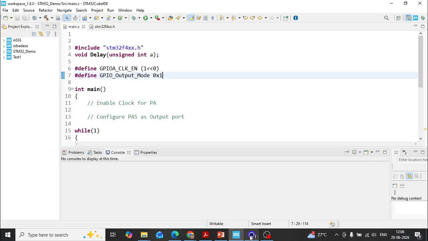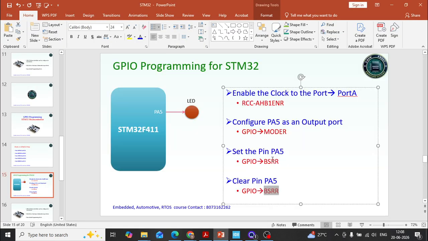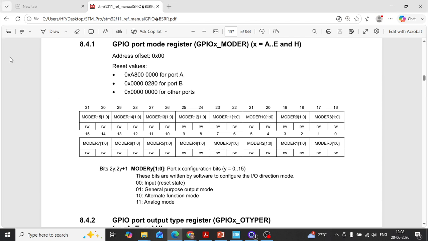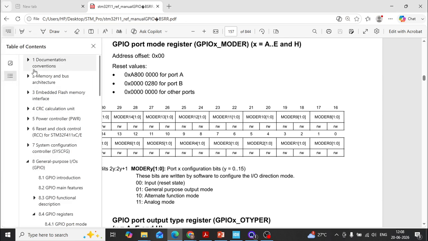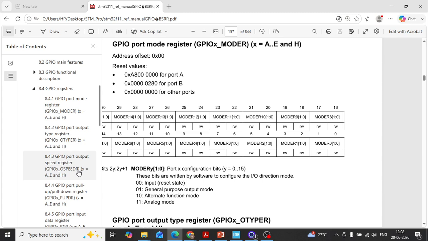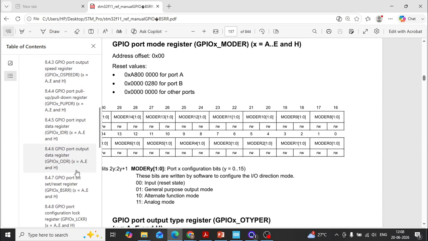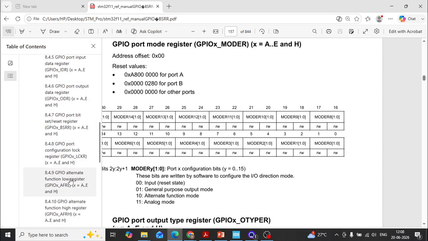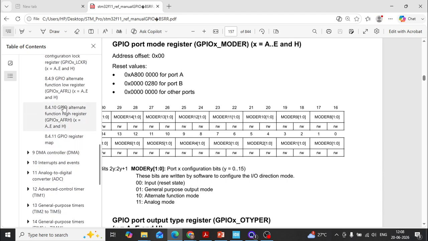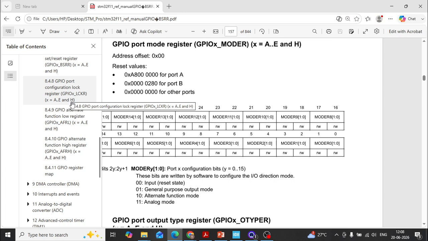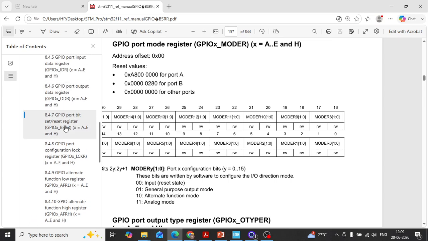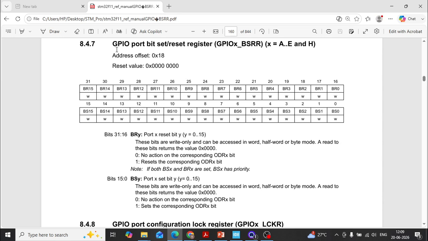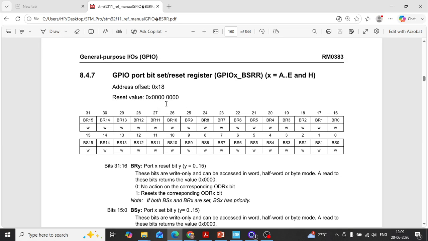Now the last step: PA5, BSRR. So how to set and clear, that point I'll take you through. Go to the GPIO section here, under this. There is a register here, you can see. This is the register name, GPIO port bit set and reset register.